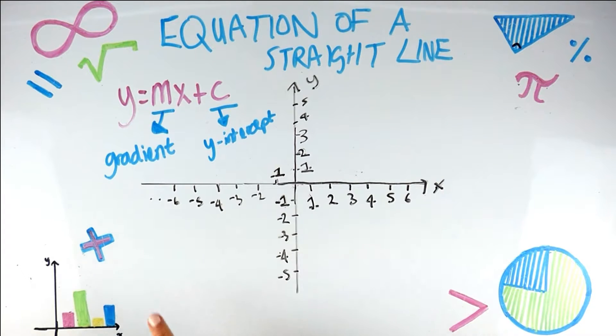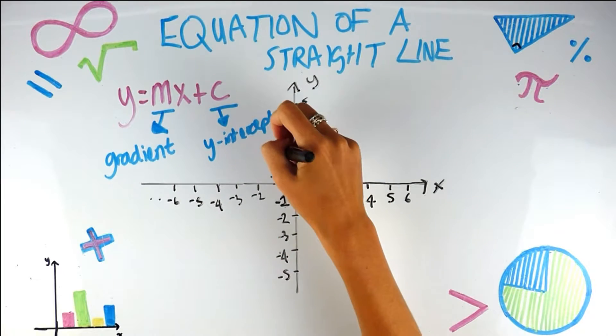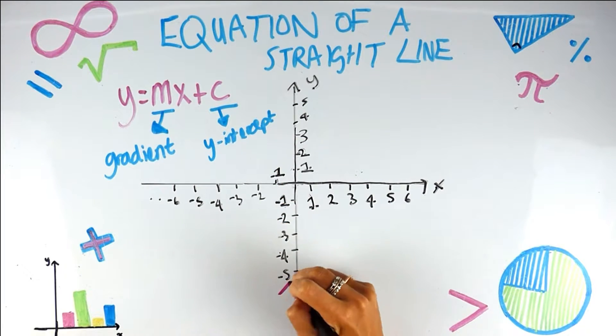If you want to know how to calculate a gradient, then watch the gradient video. And then the y intercept is as it kind of suggests. So if you think about sport, the term intercept is kind of intercepting the ball. It's where it crosses. But if you tackle or whatever, so it's y intercept is intercepting the y axis. So it's where it crosses. So there, for example, crossing the y axis at the coordinate 0, minus 5. So the y intercept there is minus 5.